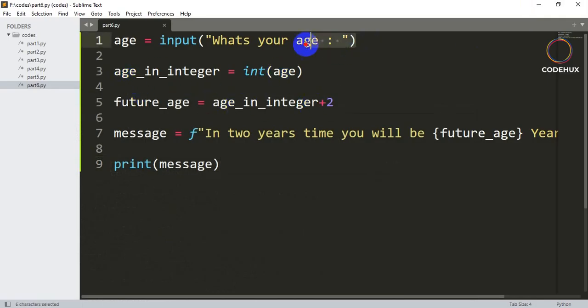What happens is that when the user entered ABC here and it was stored as age, it cannot be converted to an integer. That is why the code breaks at this line, so the program crashes. The reason for try and except, which we are talking about now, is that it is a way you can control the error.